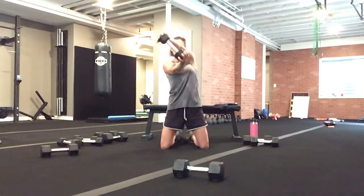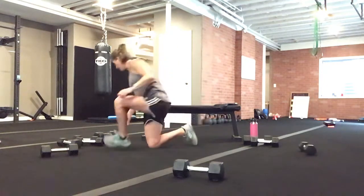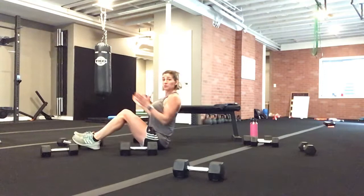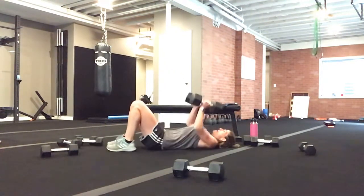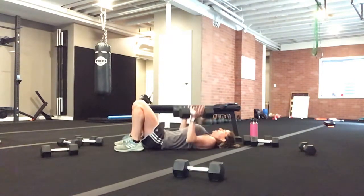We've got a close grip tricep press. Two weights on the floor. Make sure your elbows glide by your rib cage. Here it is. Let's go. Press straight up and down. Up, down.